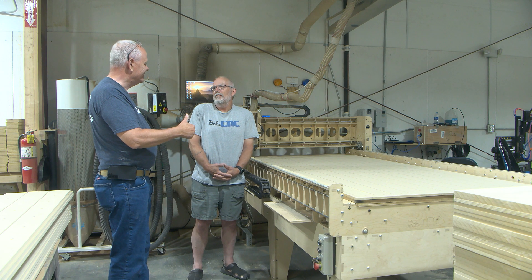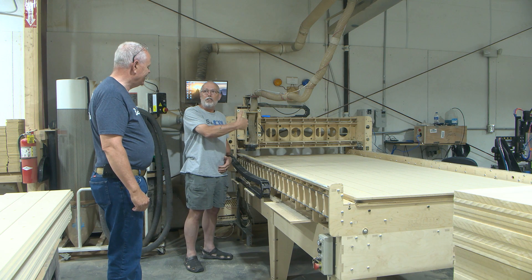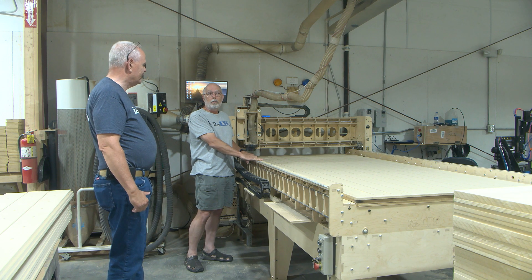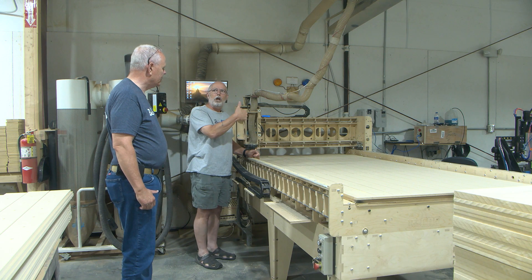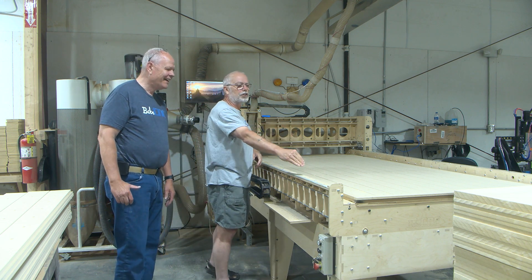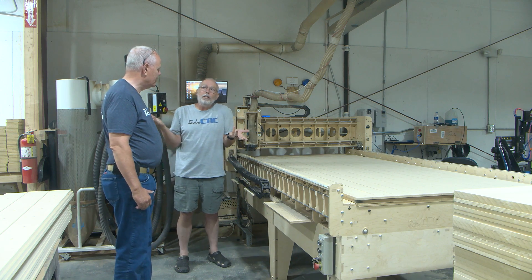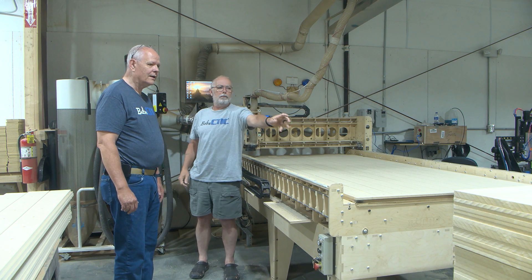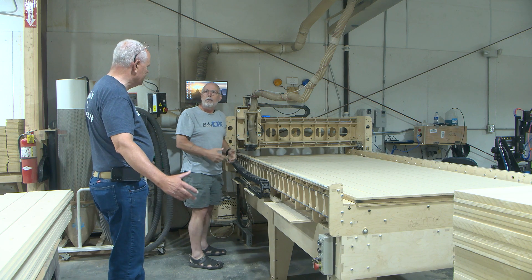Well, you don't have to — that's the good news. The right-hand rule means that you go through the x-axis and then the y-axis, and whichever way your right-hand thumb would be pointing would be the direction of the z. On all of our machines — this is our KL7 Extended that we use in the shop with the spoil boards — this would be the x-axis, this would be the y-axis. And then z would go up, which means our negative z would go down. You could have that orientation so that this was your origin and your x-axis would be this way and your y-axis would be this way and you could do the same thing. We don't do that, and the reason is that on bigger machines like this one, we load our work from the end piece.